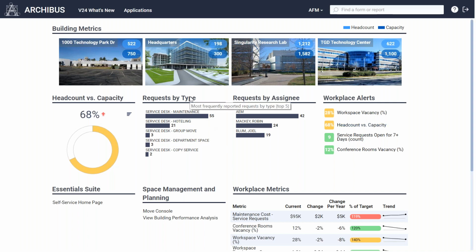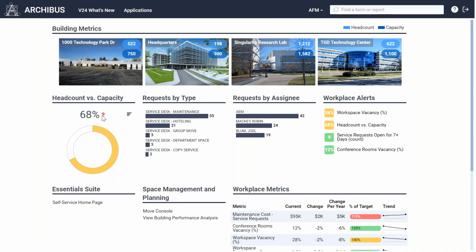So your key locations, you can certainly add them to your homepage, as well as show any of those top metrics associated. So you might have things like statistics, such as your capacity and headcount, that you wanted to be able to identify right away at the location level. And then there's the new gauge style kind of metric. So you get to see a full performance and trending of your entire portfolio.